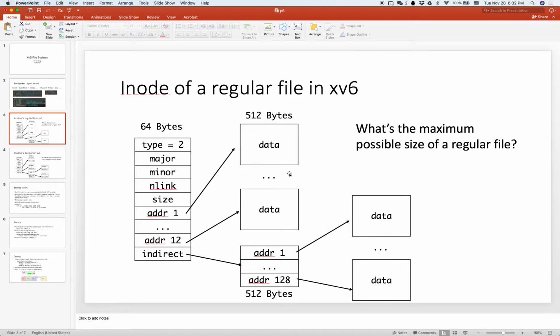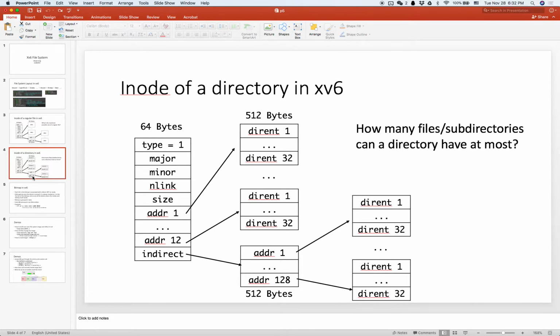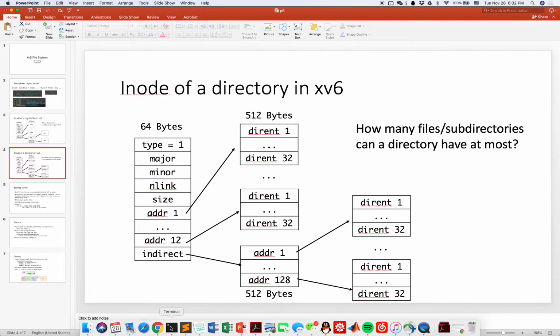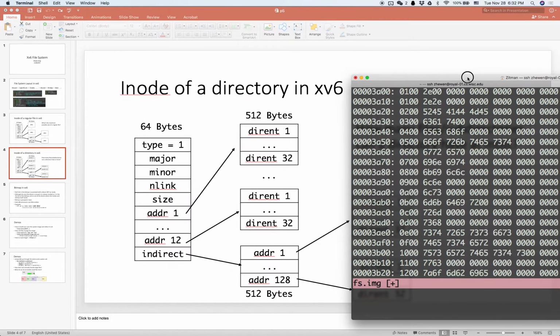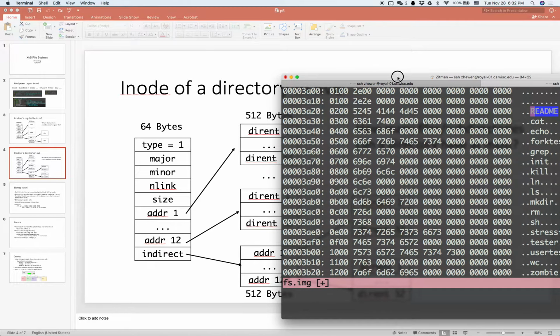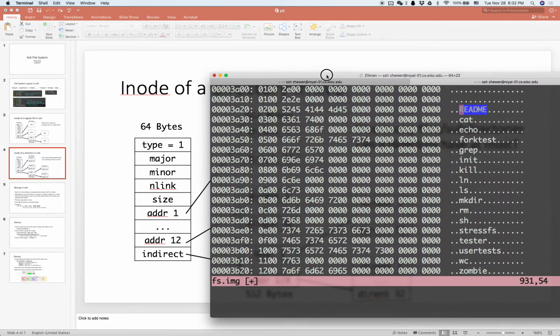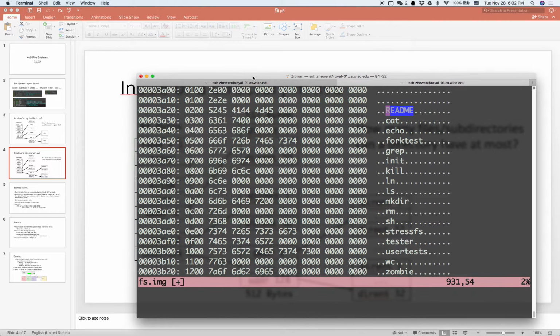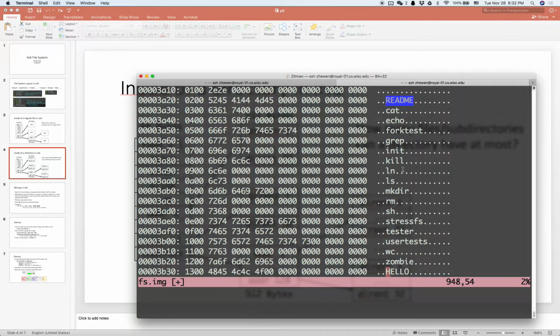Because they are file names, and file names must be associated with a directory. Yeah, so you're correct. We are looking at one of the inodes, which is the directory. Directory inode here. And can you guess whose directory this is?